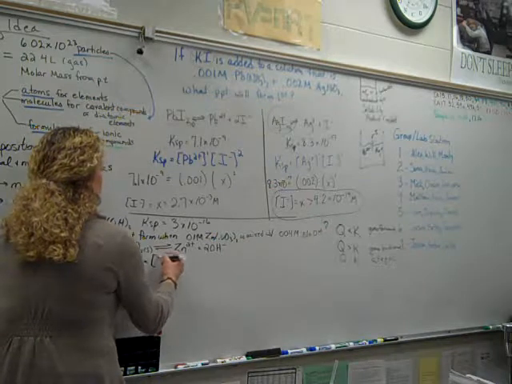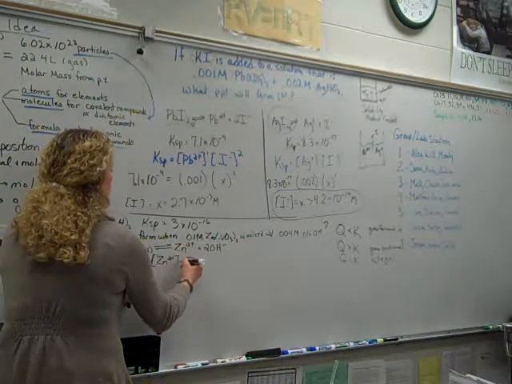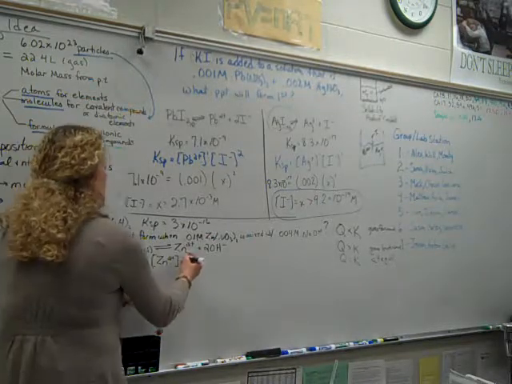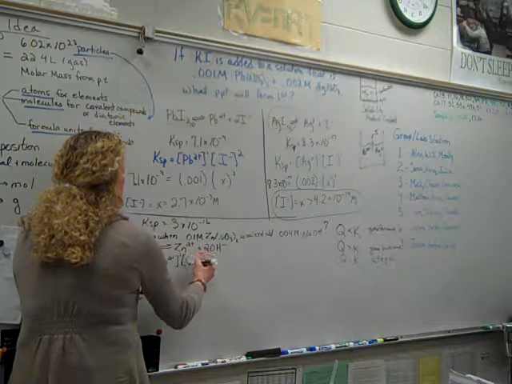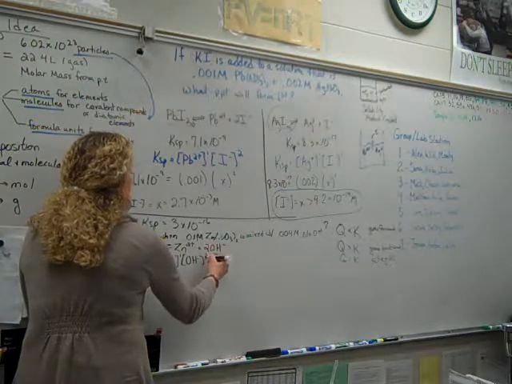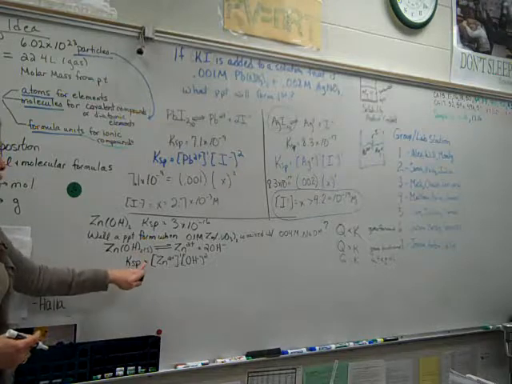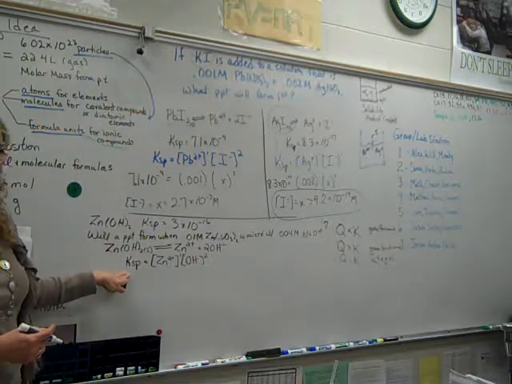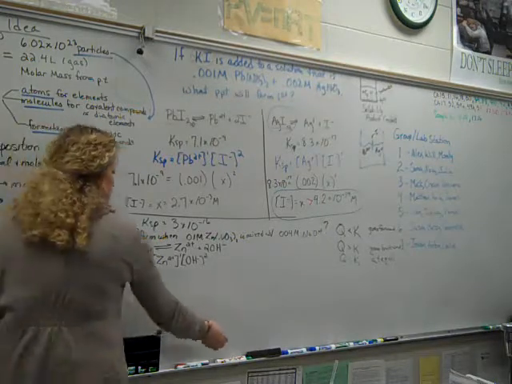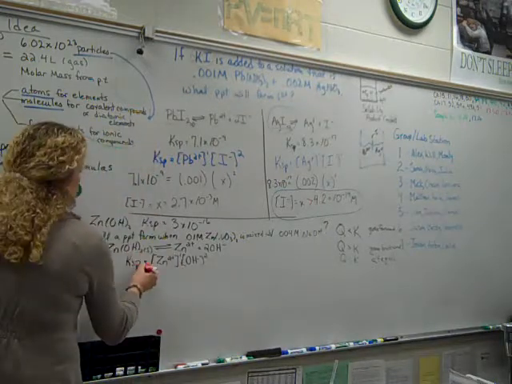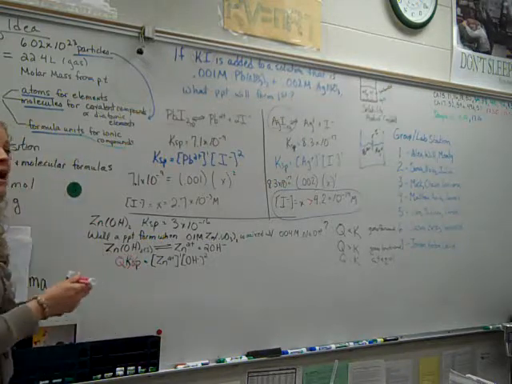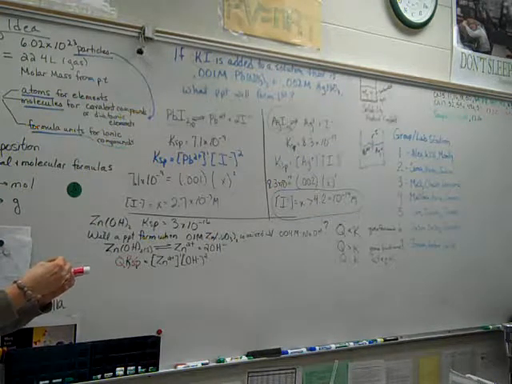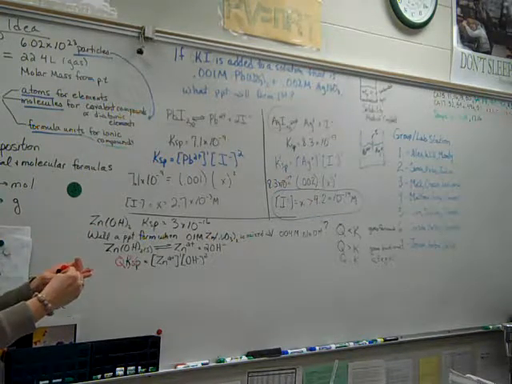So we're going to have zinc to the what power? Yes, 1. And hydroxide to the what power? To the second power. Now, let me ask you this. When I'm going to plug in some numbers here, will I be calculating a K? No. Technically not. What am I going to be calculating? The Q. That's the strategy. Kind of like on that one quiz question. We're going to put in the concentrations that we have, get a Q value, and compare that to K.